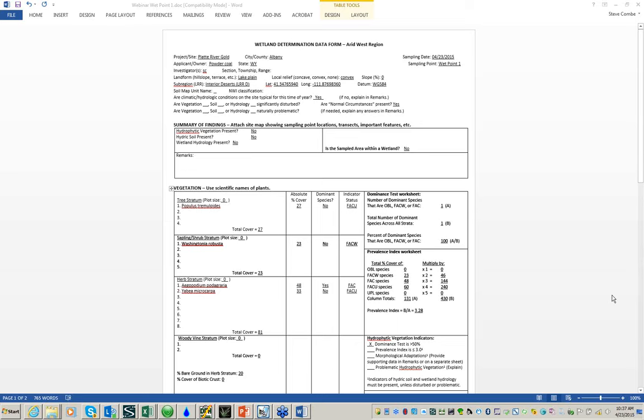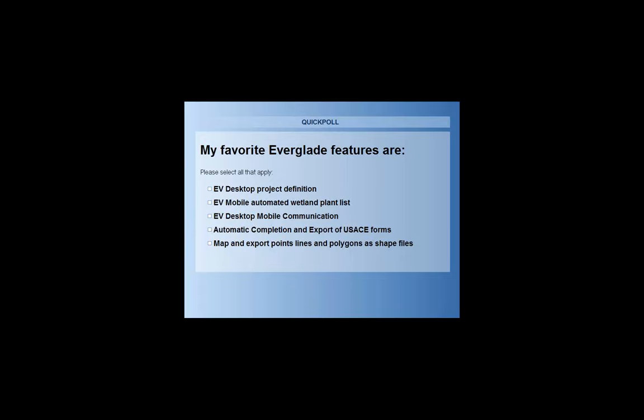So let me see here. I think most of you that responded today were actually still collecting data with pencil and paper. So let's do an Everglade features one, and launch that. Let me make sure that everybody can see that, and we'll give you some time to fill that in. We'll share that with the audience. Do a quick summary of everything that we've discussed today, and then we will move on with some questions and answers.